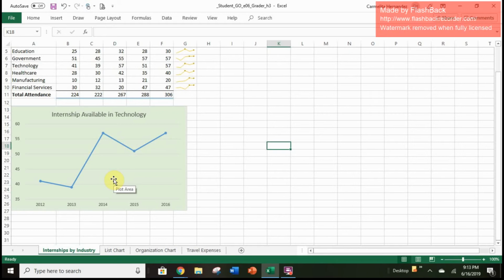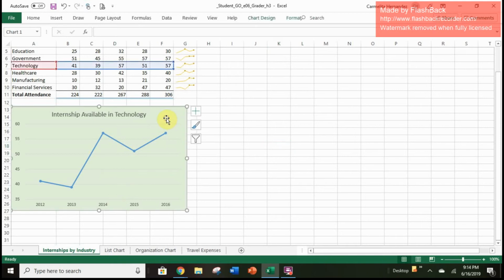Alright, so moving on. Number 8. Insert a trendline and change the width of the line to 2.5. So we're going to click the chart, and when you click it, you get these that pop up.